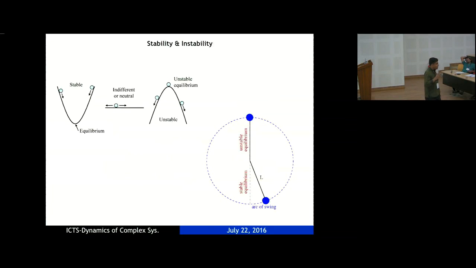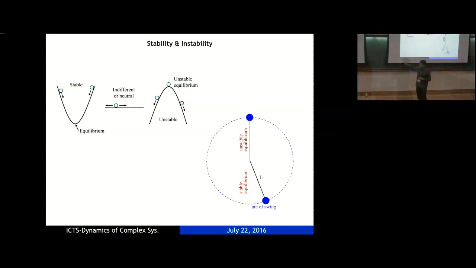I know that the students here have gone through an introduction to instability, and probably Professor Rama Govindarajan has gone through it, but I just wanted to have a picture of what is meant by stable. As you know, if there is something of this kind of a shape, this ball will roll and it has a tendency to move towards the equilibrium, and that's kind of a marginal stability, and it will oscillate. Or if it is on the hill, it will just move downwards. If it is a pendulum, this corresponds to the stable equilibrium, and the unstable equilibrium if it is an inverted pendulum.